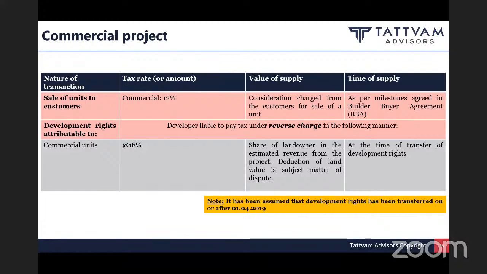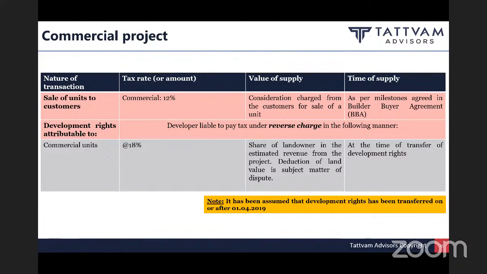Third, reverse charge implication on the developer. As we discussed, transfer of development right is covered under RCM. So the developer is liable to pay under reverse charge mechanism on this 40 crore rupees which is paid to the landowner. This revenue share, which is received by the landowner, has a tax implication in the hands of the developer. The developer has to pay GST at the rate of 18% on the 40 crore rupees, which is given to the landowner, under reverse charge mechanism for procurement of development rights. So there is an RCM liability on the developer.